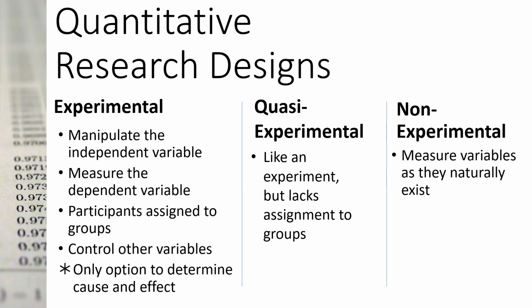In some cases, the goals of the research focus on describing or predicting, which can be accomplished by measuring variables without a manipulated variable. Those types of studies are called non-experimental. Notice, though, that I didn't mention anything about non-experimental studies helping explain behavior. The combination of the manipulated variable and efforts to control other variables mean that the experimental studies are the only type of design that can be used to draw conclusions about cause and effect. That means they're also the only design that allows researchers to explain behavior.